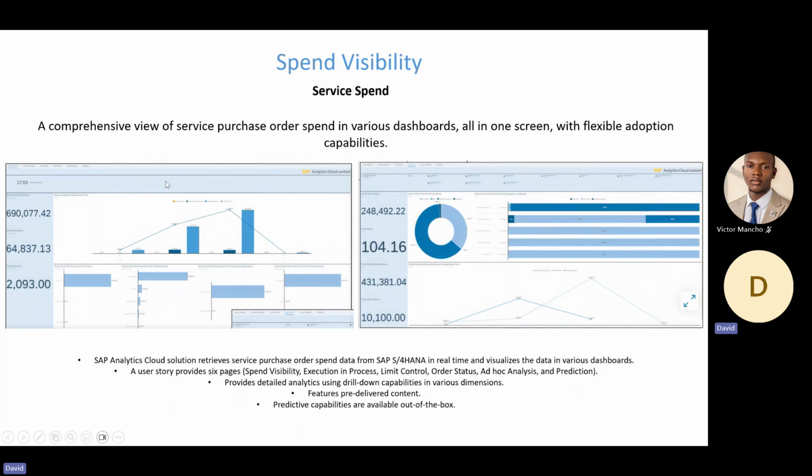So as you can see on the screen, you can adapt it to whatever filter or features you want to gain. If you look closely, you see some of the analytics that have been selected and how they display here: previous years, current years, by region, by purchasing group, and what have you. You can drill it down and get this same and even more enhanced features.